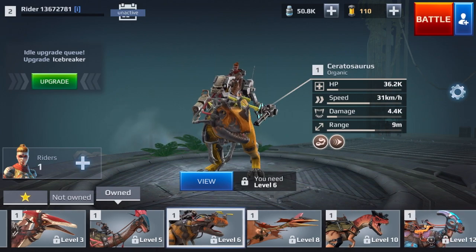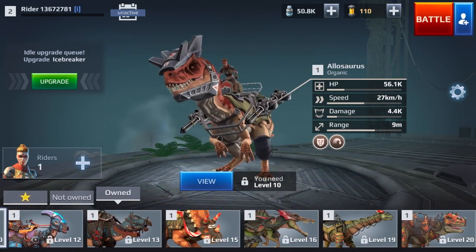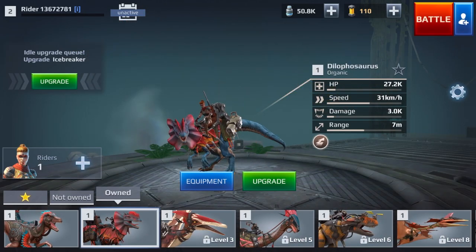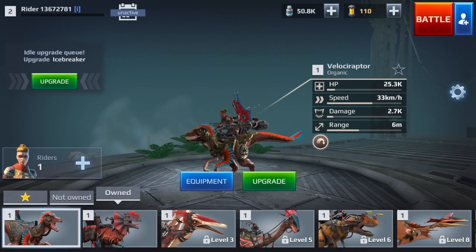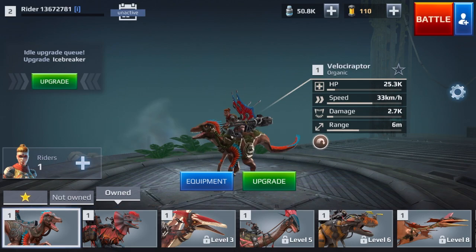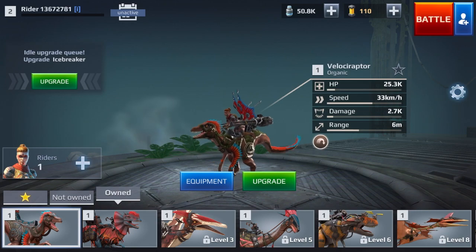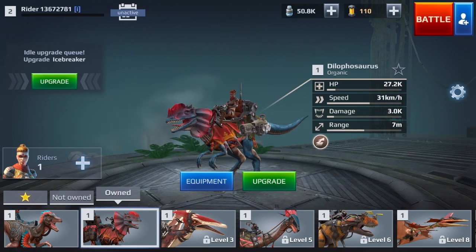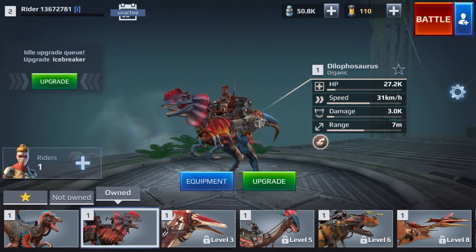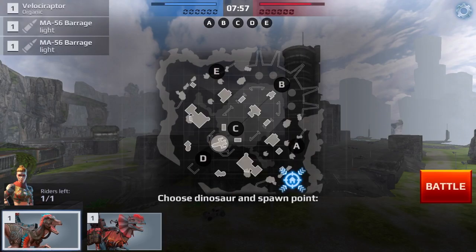Alright. What is this? Ceratosaurus, Allosaurus. Okay, yeah, so these are all like organic. Giganotosaurus. Alright. And then the Dilo. So I've just unlocked the Dilophosaurus, and this is the Raptor right now. So I'm just checking out the stats. So we have 2.5k, 0.3 for health, higher health. Oh, it's faster. The Raptor is faster. But the Dilo has more attack and range. So I'm probably gonna just choose the Dilo.